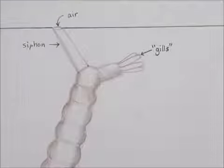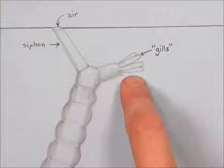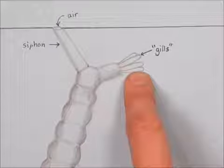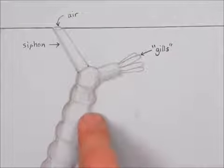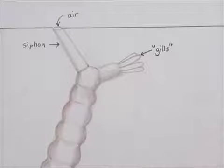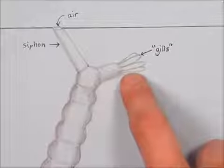And then not too long ago, they did some really intensive research, and they did things like they snipped the gills off of a mosquito larvae. Let's see what happens. Well, it was just fine, and it breathed just fine. And through a series of experiments, they realized that the gills are actually for getting rid of excess water. The mosquito larva's outside, it's like skin, is always letting water in. It's in water all the time. And so it needs a way to maintain the water balance in its body and get rid of excess water. And they're pretty sure that maybe that's what's going on here. It's kind of hard to know what they are. There's still some confusion about it.